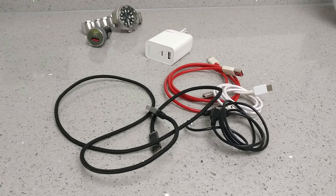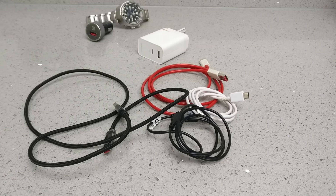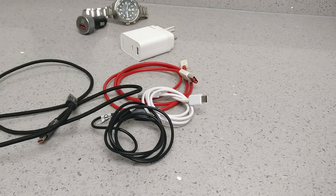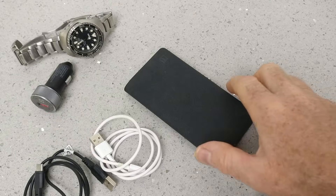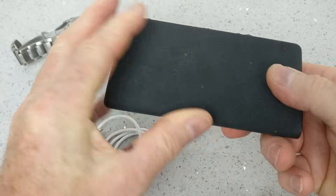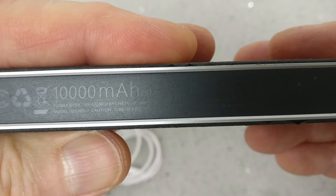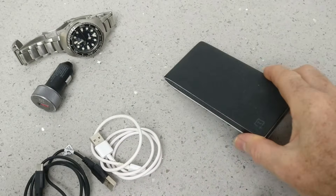Or what about your cables? If you've got a drawer full of them and one charges your phone fast while the others seem to take forever — are they all the same? Absolutely not. This power meter can expose a bad cable in just a few seconds. A good cable will show a high current and a bad one will show just a trickle. And what about your power banks? Does your 10,000 milliamp power bank really have that much capacity? The meter can help you estimate the true capacity by showing you how much power is being delivered over time. It's the only way to know if you're getting what you paid for.